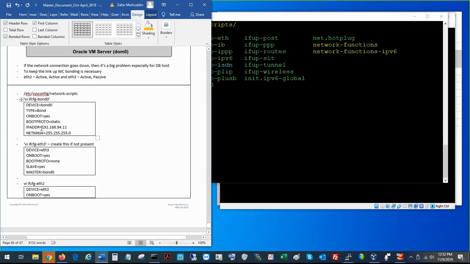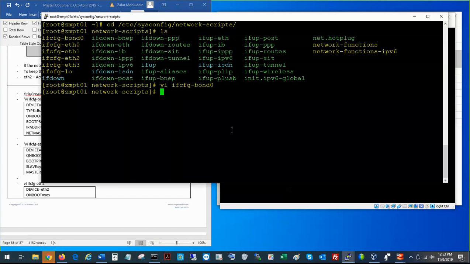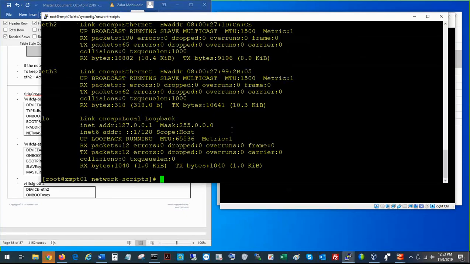But in the real world scenario, this is saved here because a lot of applications, the coding, when they set up coding and all that, they'll be using this in several places. So it will be really hard for them to be using dynamic. Dynamic means it could change anytime, you know what I mean? Yeah, that is correct. I know that concept. It will change automatically. So that means what you put here in the bond0 file, the same IP will be put in different files so that they can work seamlessly and in sync and not change. Okay.